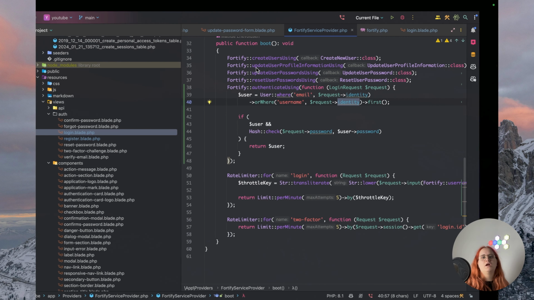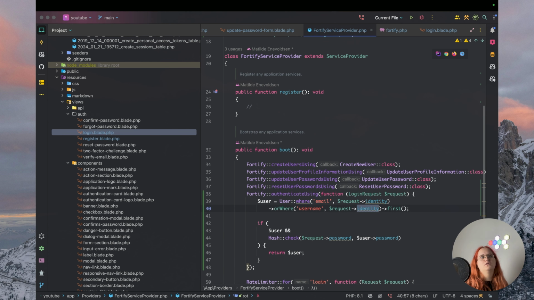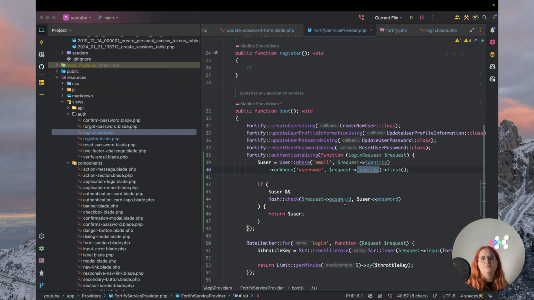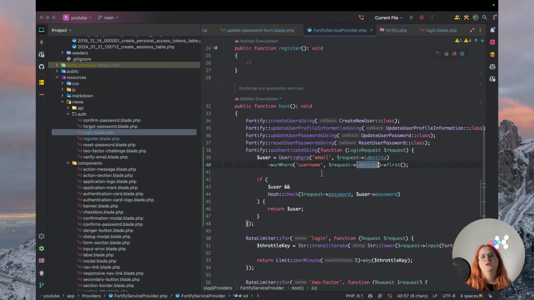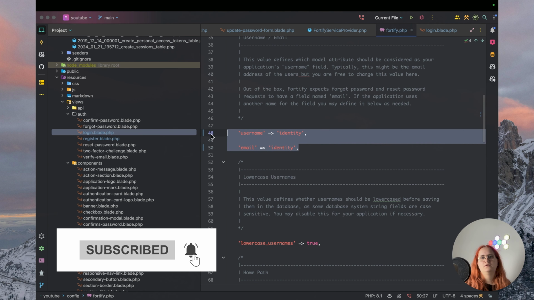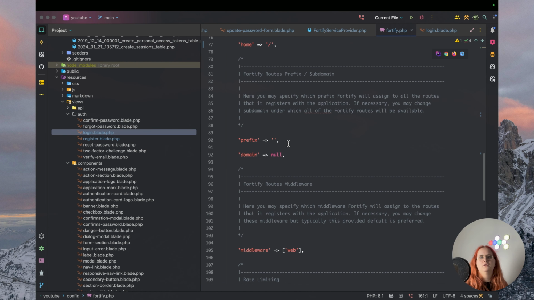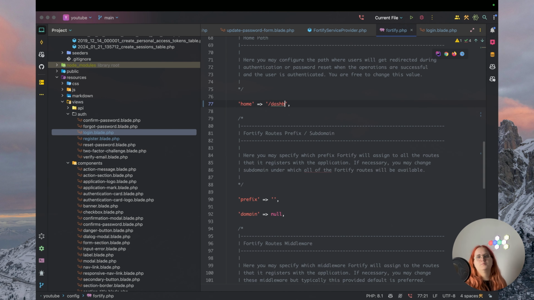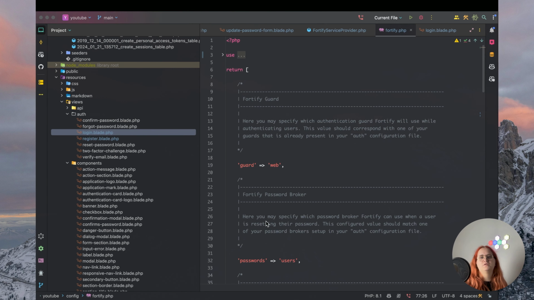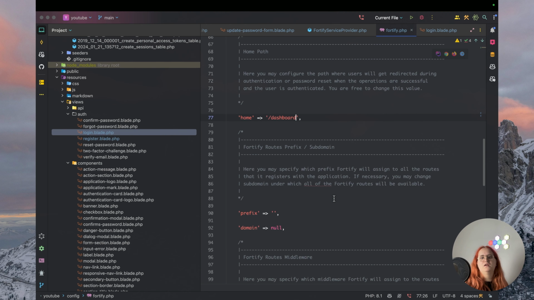but the error is happening because we haven't customized this properly. So we just need to make sure that we're checking where the username is, where the request password, returning the user. Inside Fortify, we're using the username and the identity. So I'm gonna just go ahead and check if this helps out, making sure that it still returns to the dashboard. And there we go. So I think the issue was in the configuration file where we have made some spelling errors.